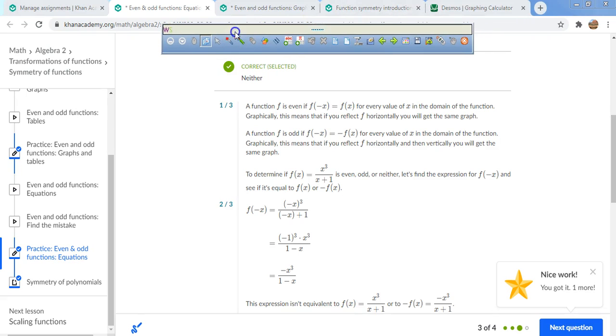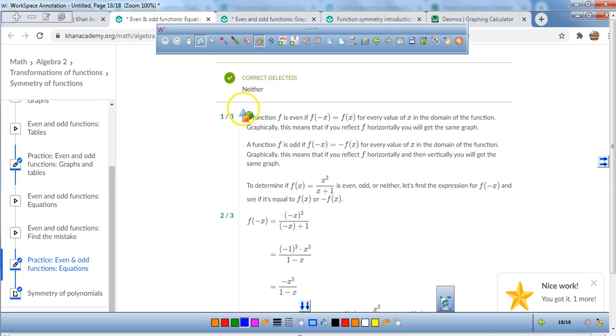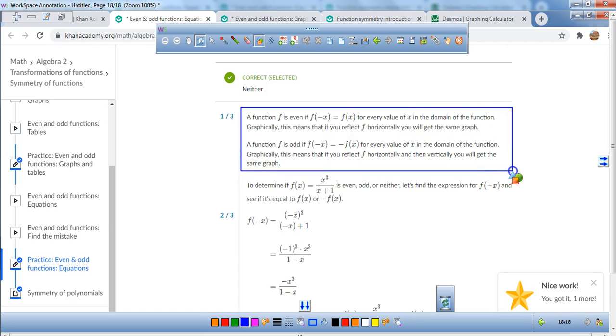Now here's what I want you to write down in your journal. Okay, here we go. Right there. You can pause the video, write this down in your journal. A function f is even if, when you plug in a negative x, it ends up becoming the original equation, f of x, for every single value of x in the domain. Whereas f is considered to be odd when you plug in a negative x, it becomes a function where you have a negative f of x for every value in the domain. Okay, so make sure you write those down, and that will give you a hint of whether you're dealing with an even or an odd function in an equation.